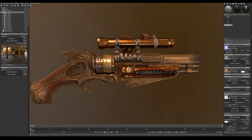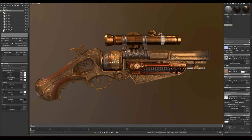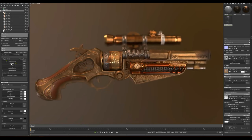Just a couple more settings to go through, and this render will be ready to go. And that is the camera here. We can have a lot of fun with this one. Say we can turn on the depth of field. Adjust the focus distance. Focus on the gun. Maybe add in some blur, like so. Just a bit to have it focus on the gun.